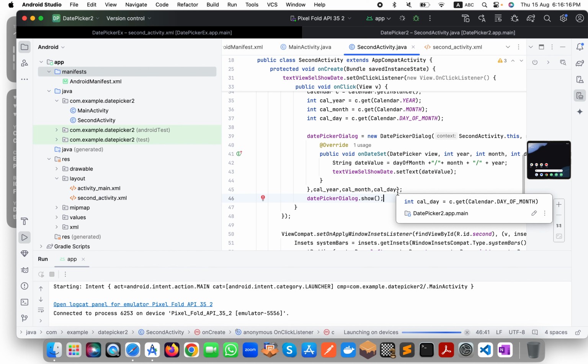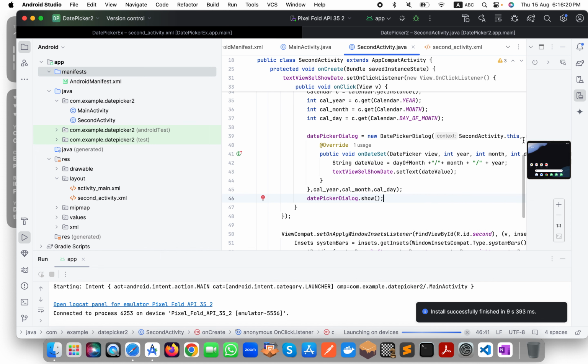It's launching on the devices. Our install is finished.